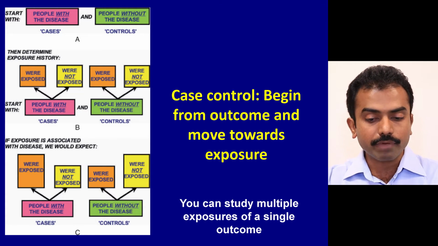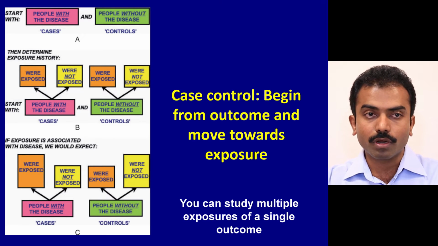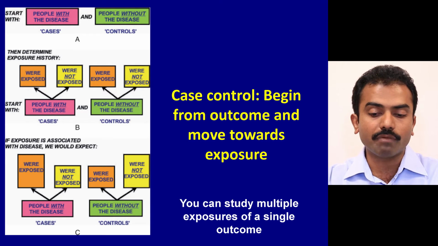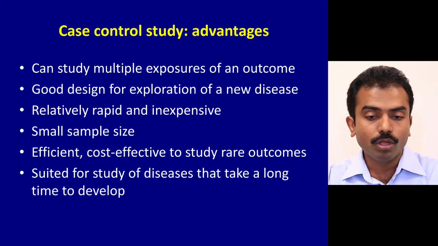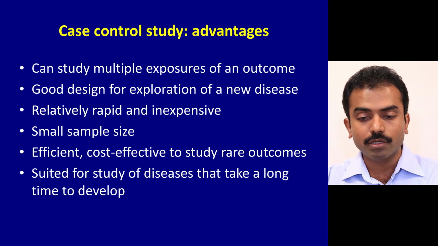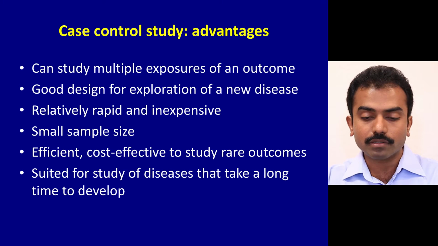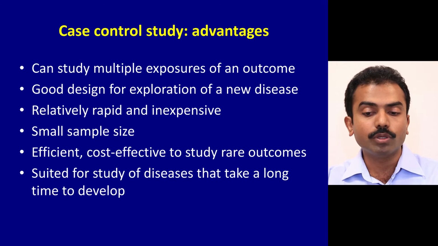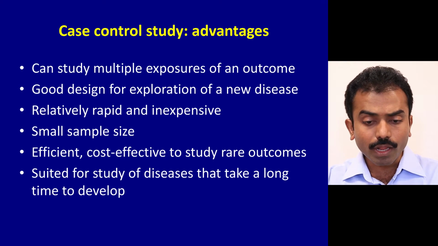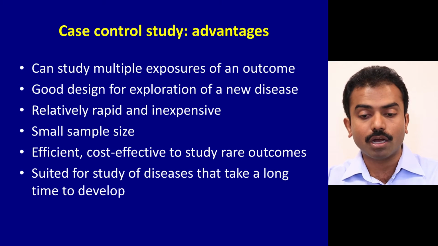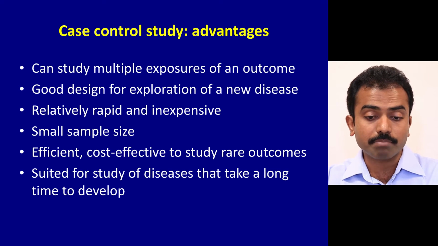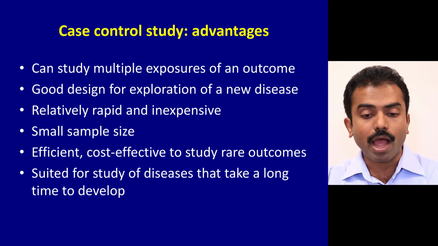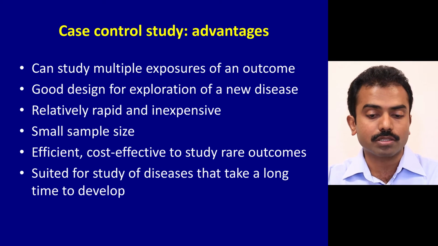And it's a very, very useful design, especially if you are trying to learn and explore a new disease. For example, you don't know what the possible exposures are. So you can go on a fishing expedition here and study as many exposures as you want. Put together a case control study and learn about as many exposures as you want. So this is one of the great designs when you want to do an exploration. It's relatively rapid because the outcomes have happened and the sample sizes are usually very small, and so it can be done at lesser cost.